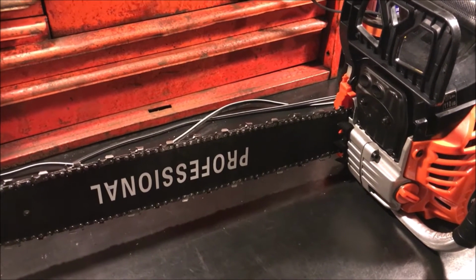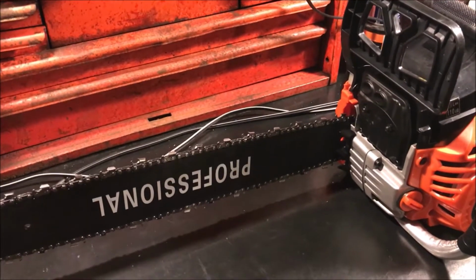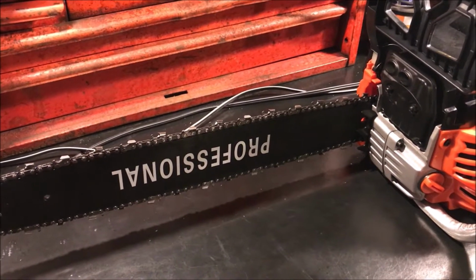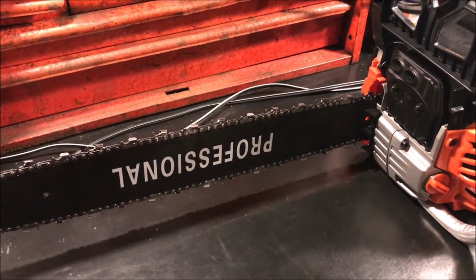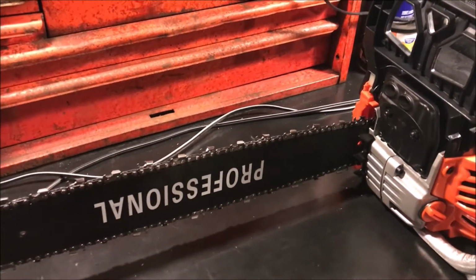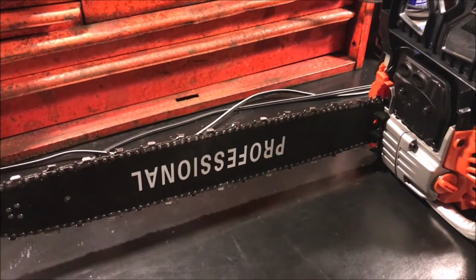Hey, OkieTools here. So I purchased this off-brand chainsaw off of Amazon, and I'm trying to figure out the chain specs on it so I can purchase a backup chain for it. And there's a lot of conflicting information there on the Amazon website about the different sizes that it might be.